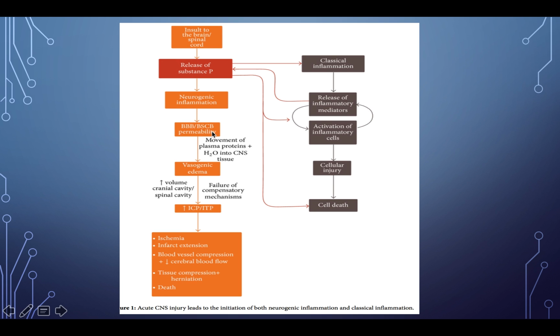So just, if no one knows, I'm sure y'all know, we have like a screen door to our brain, which is our blood-brain barrier. And anytime there's an inflammatory response, think of it like the tight junctions in your gut. They start to separate, so you get little holes in the screen doors, and then mosquitoes start to fly into our brain, or inflammatory cytokines that shouldn't be there, large proteins that shouldn't be there, causing increased issues in the brain. So you get vasogenic edema, you can get increased intracranial pressure, which can lead to ischemia, blood vessel compression, tissue compression, herniation, and death. That's severe, right? Because then you've got brain swelling, which is pushing down on your brainstem areas, which causes death.